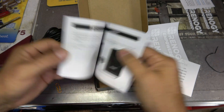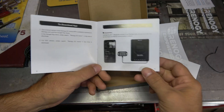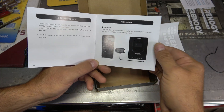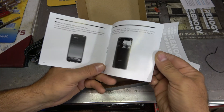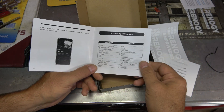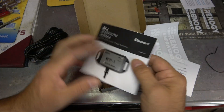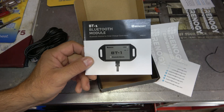We'll just go ahead and take it out there and set it up. I have to go through the setup for the charge controller itself, but we'll go through that as well and we'll get it done. I just want to do this so it's a lot easier to be able to keep track of what's going on with your solar panels — how they're charging, the state of charge, and all the rest — if we can do it from the house. And that is what this is going to allow us to do. Let's do it.